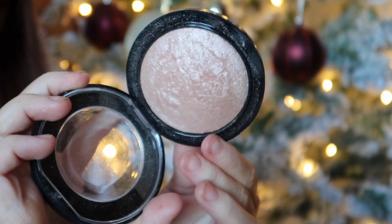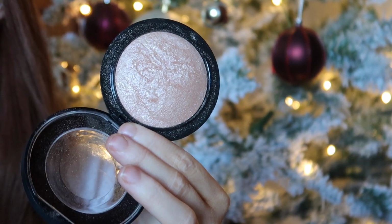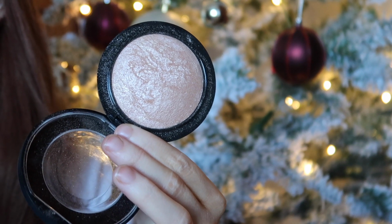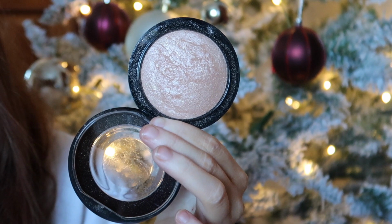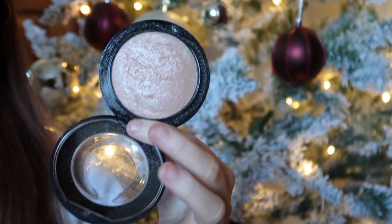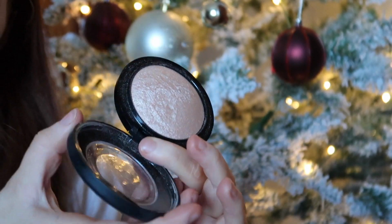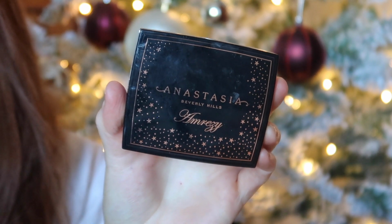Very new to my collection is the MAC Soft and Gentle highlighter. I've been wanting this for years. MAC is just one of those brands where I just want all their products because they're cool products. Like absolutely everybody loves them. Not one person doesn't like a MAC product, and I was yet to try this, and then Nicole got it for me last year, and oh my god, I'm obsessed with this. It's such a nice highlighter. It's not too pink, it's not too cold. It does give off more of a pinky tinge, but it looks quite neutral on the skin, so we will be keeping her.